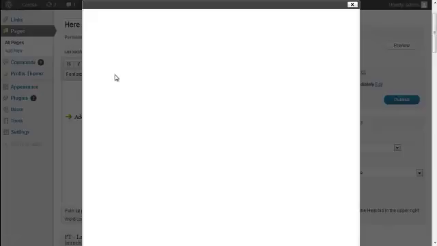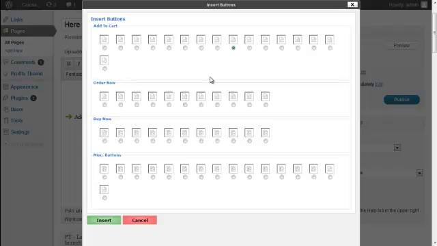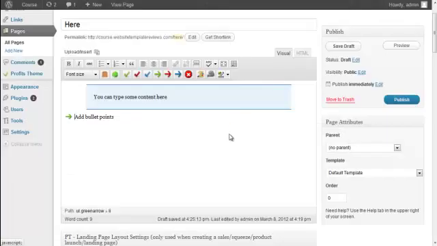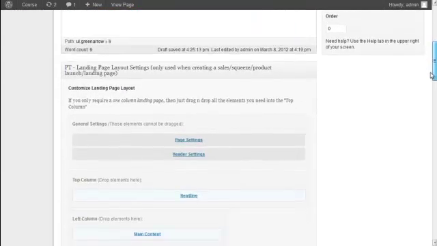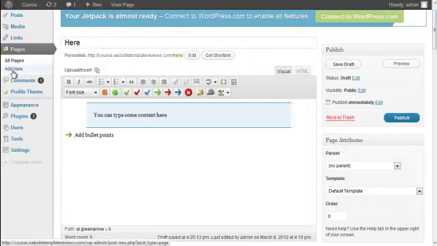But you do have button options. Again, these are a separate graphics file that you can add, so you'll get a lot more button images. Now, here's the deal. The reason I didn't add any of those is because, as fast as building a squeeze page or landing page with this method is, which is the add page and selecting the landing page template, there's a much faster way, which is the way I used it.